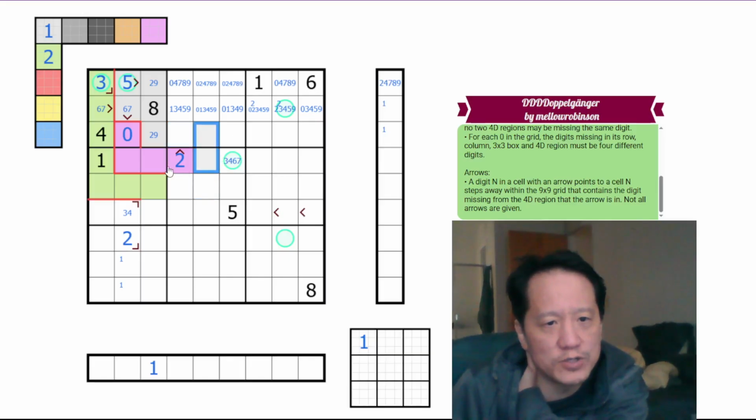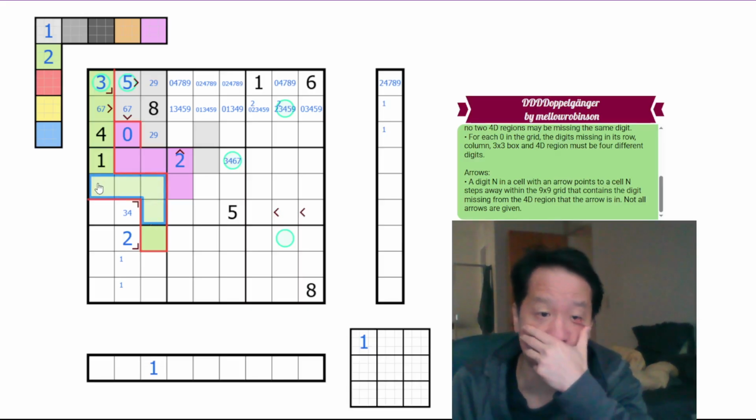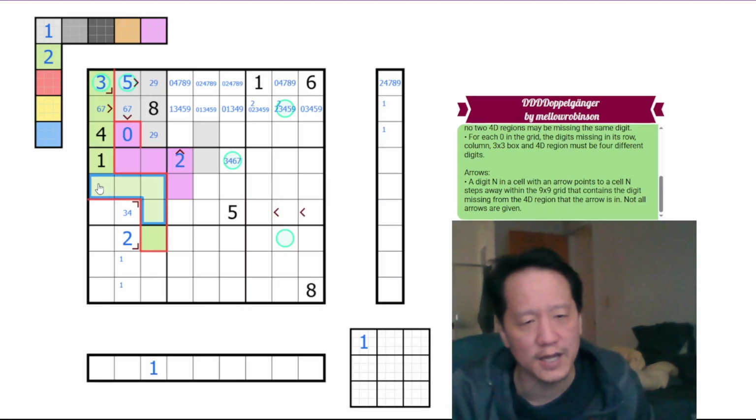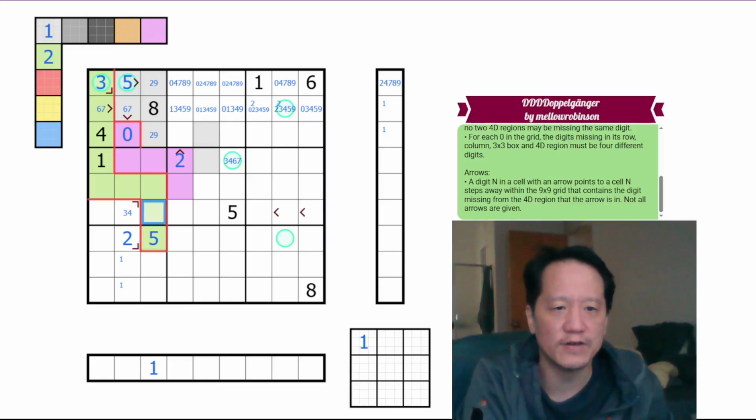So this is light, which means... And pink can't go the full that way, so pink has to go this way. Since pink has to go this way, this must be green, and therefore it must end that way. So then we have that. 5 cannot be in the green cells in box 4, because that would be matching the number of cells in the region and the box, and we'd have to have a circle there. So this must be 5 here.